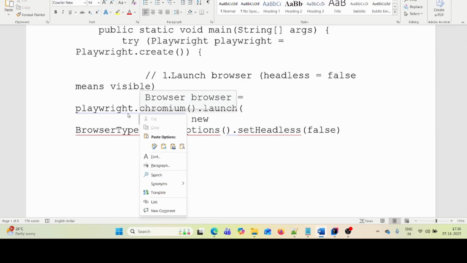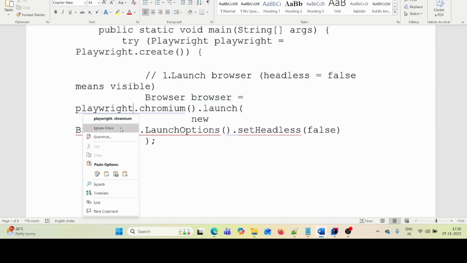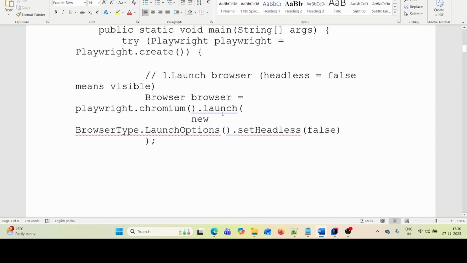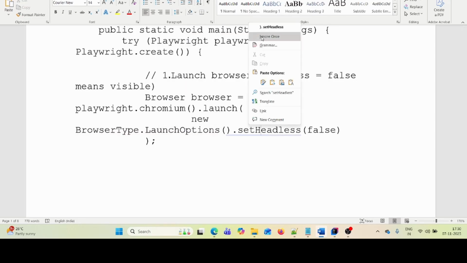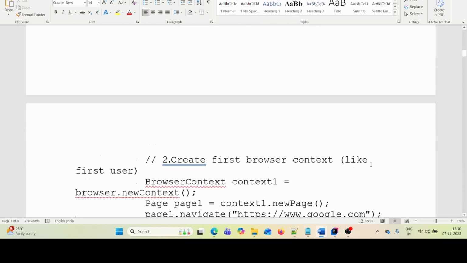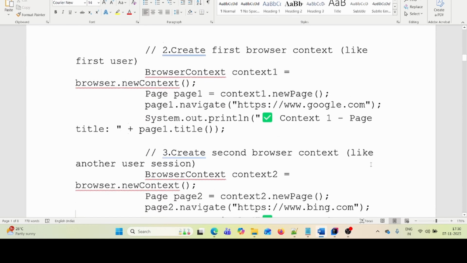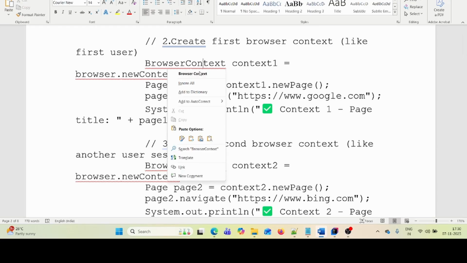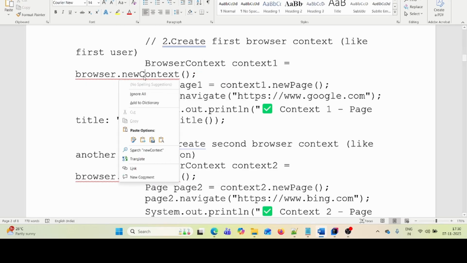So basically the browser UI will be visible here. Next we will create the first browser context. BrowserContext context1 = browser.newContext().